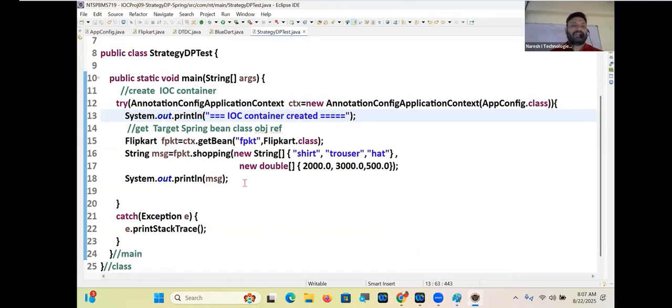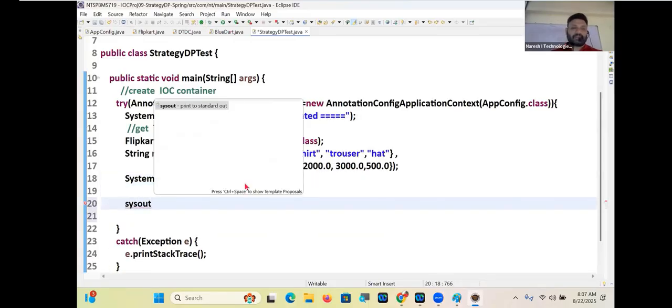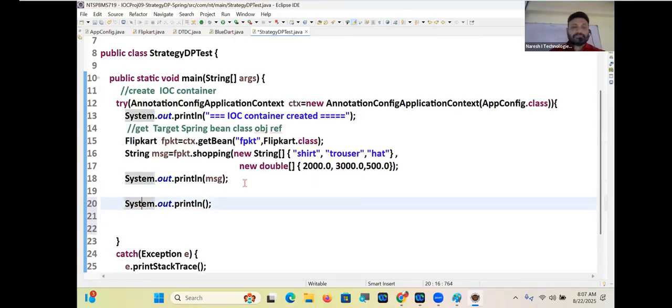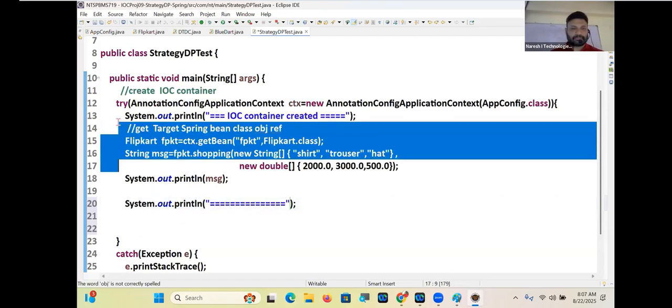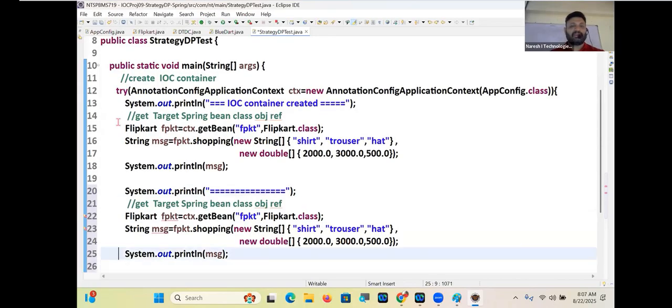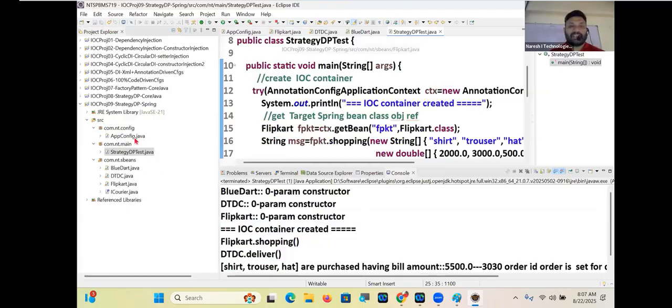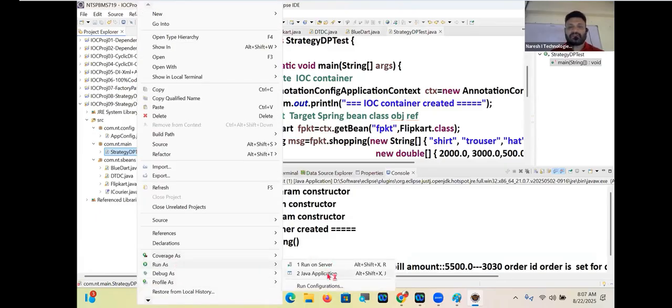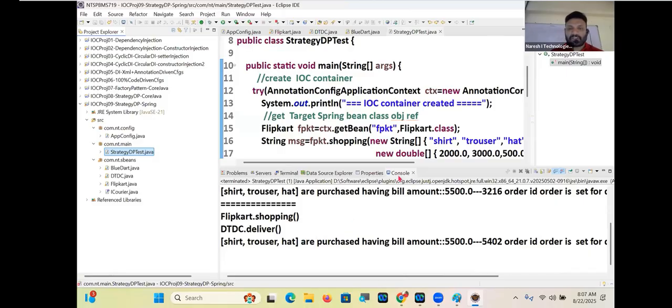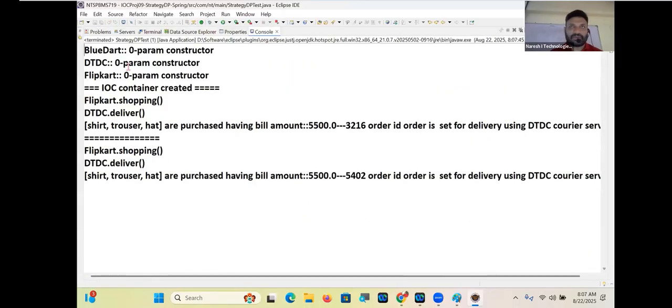Wait a minute. I will repeat the same process a second time. Copy this, paste it. I'm taking the same message. But do you think the second time objects will be created again for these classes, my dear? Definitely they will not be created. In Java applications, only the first time the object creation statements are executed. They are kept in the internal cache, right?